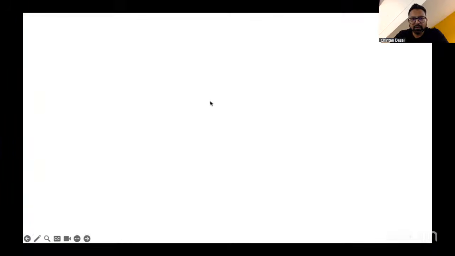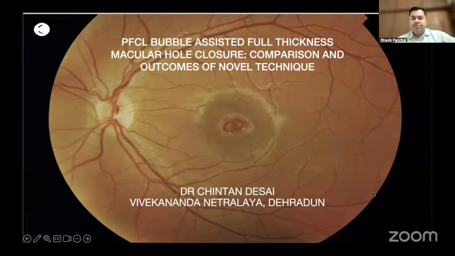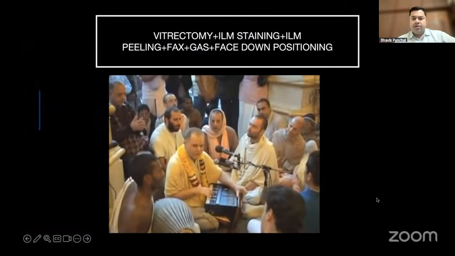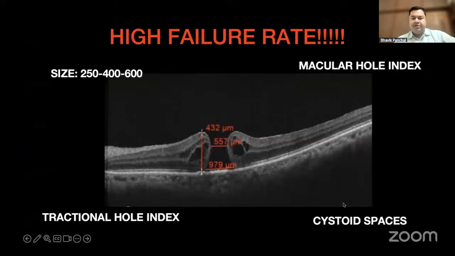I'll request Dr. Chintan to be concise. Yeah, I'll skip most of the slides as much as I can. The reason this needs a PPT is also because there's a study attached to it. I understand. I'll try to be as quick as possible. So, how do I change the slides from here? No, you can skip these slides. Further. You want to present it? It'll be better, I guess, since you're 21st. Okay, I'll do that quickly. One second.